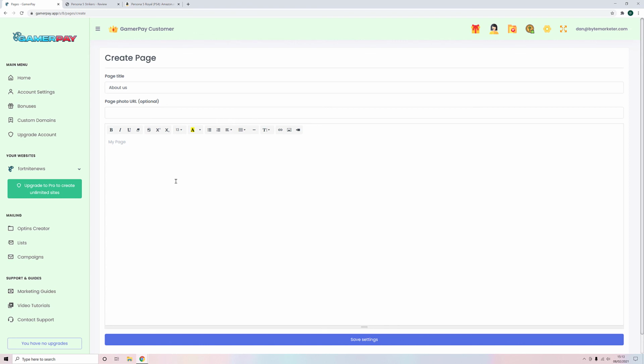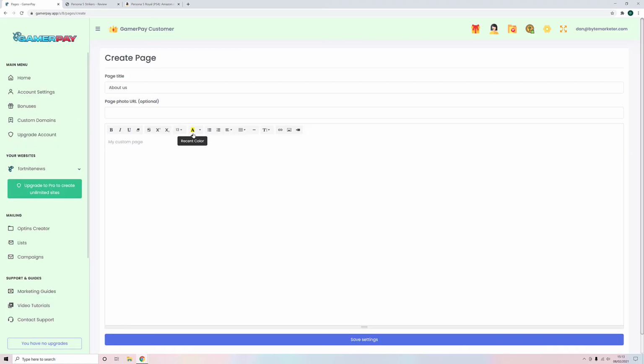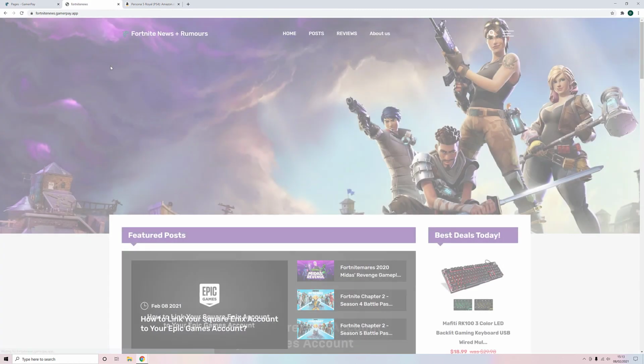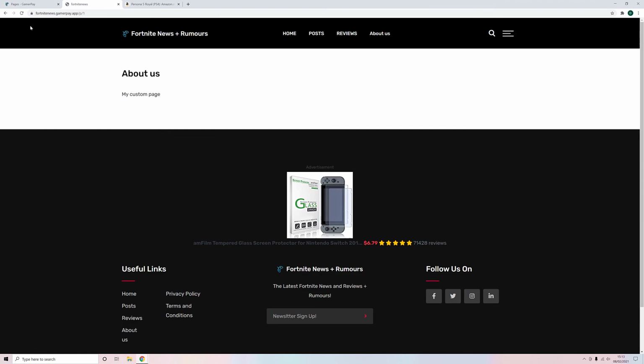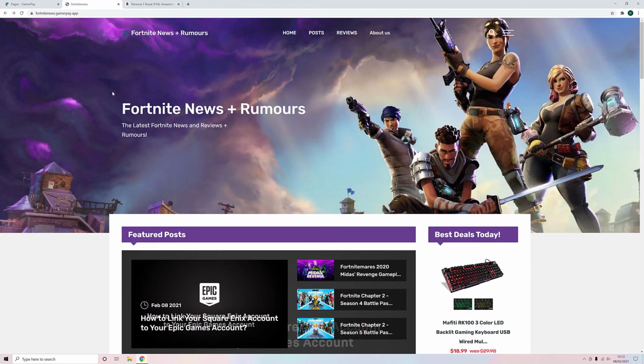So I'm just going to put in my custom page. Just keep it really simple. Again, this is a full visual editor, so if you wanted to, you can set your own images, you can set videos, change fonts, change colors, whatever you want. I'm just going to go ahead and save that just to show you what this looks like. If you go back, you can see that our About Us page has been created here, and you can create as many different pages as you want. It's all really simple. I haven't really gone into much detail, but hopefully you get the idea.